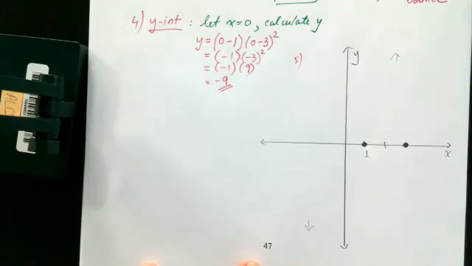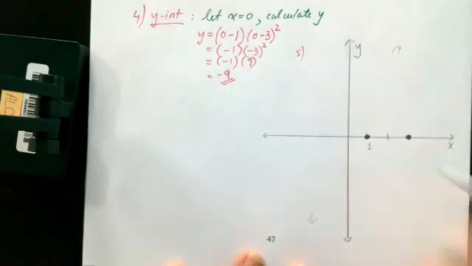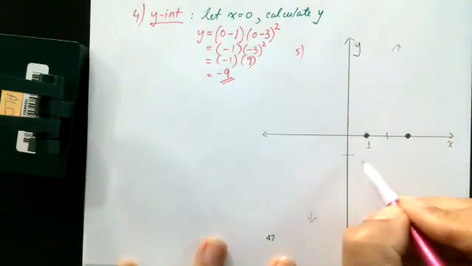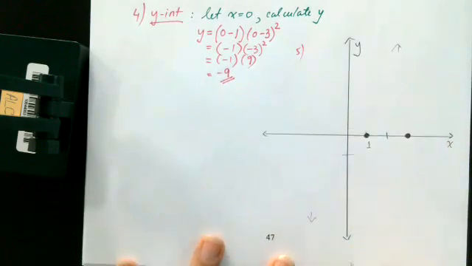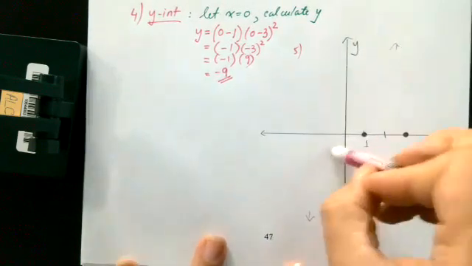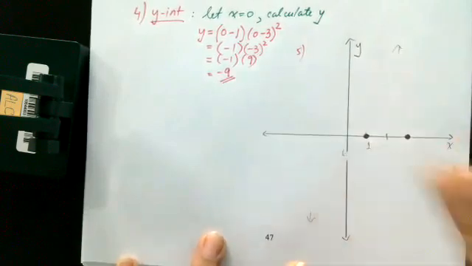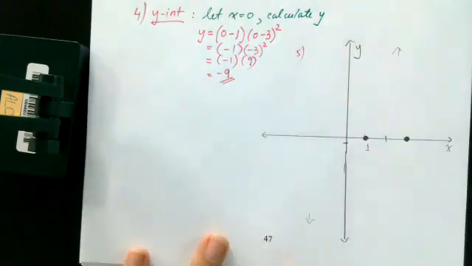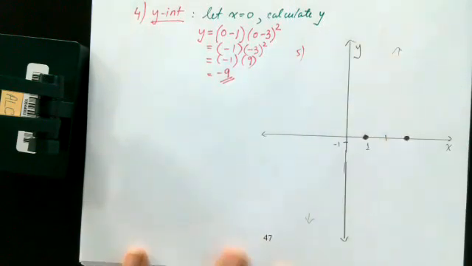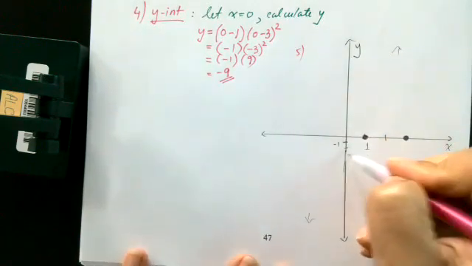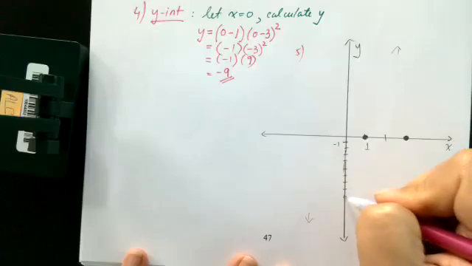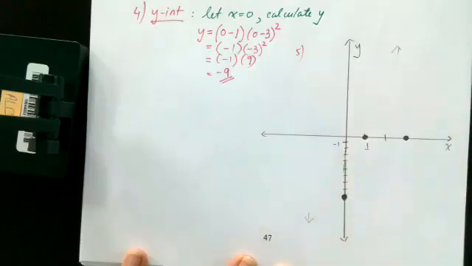And then we're moving down to the y-intercept. We have one at -9. For the y scale, I'm not going to choose this big, because then I'm not going to have enough room to go to -9. So I can choose a different scale for the y. I'm going to choose that to be my 1. And then I can count 1, 2, 3, 4, 5, 6, 7, 8, 9. And that's where the y-intercept is.